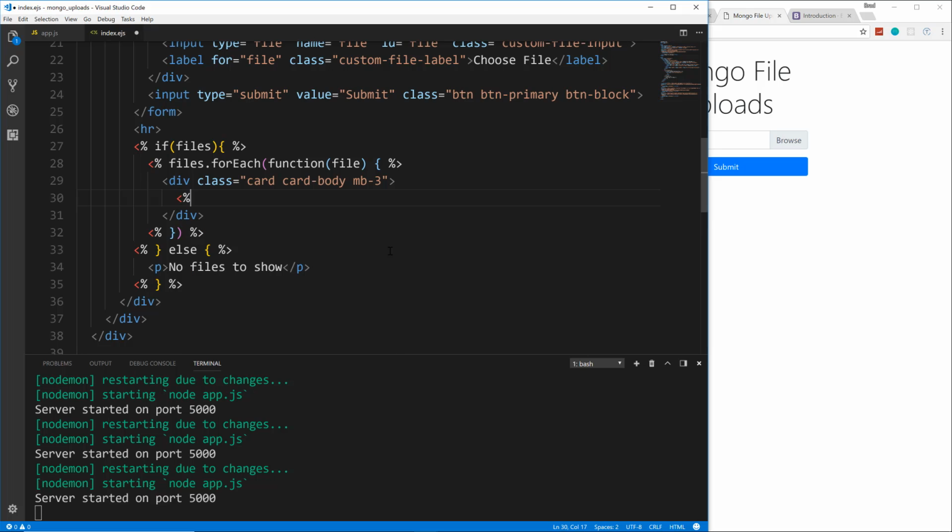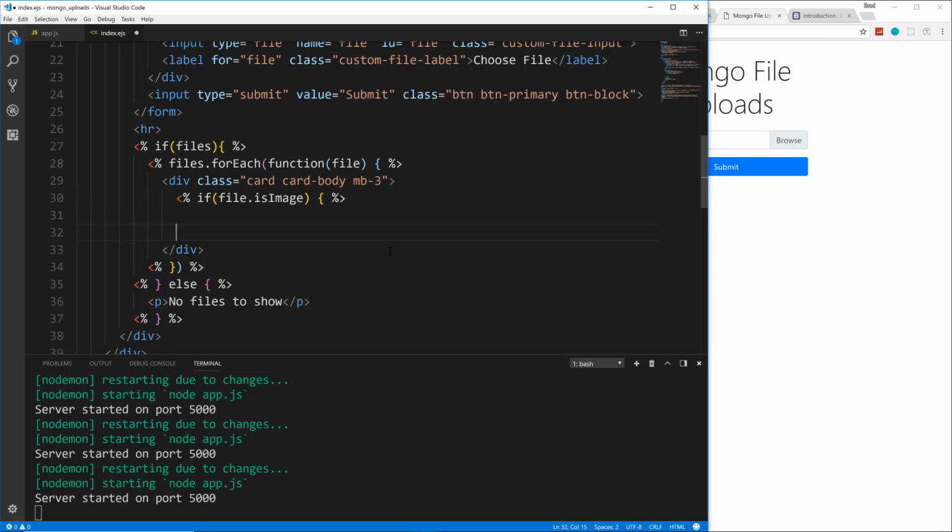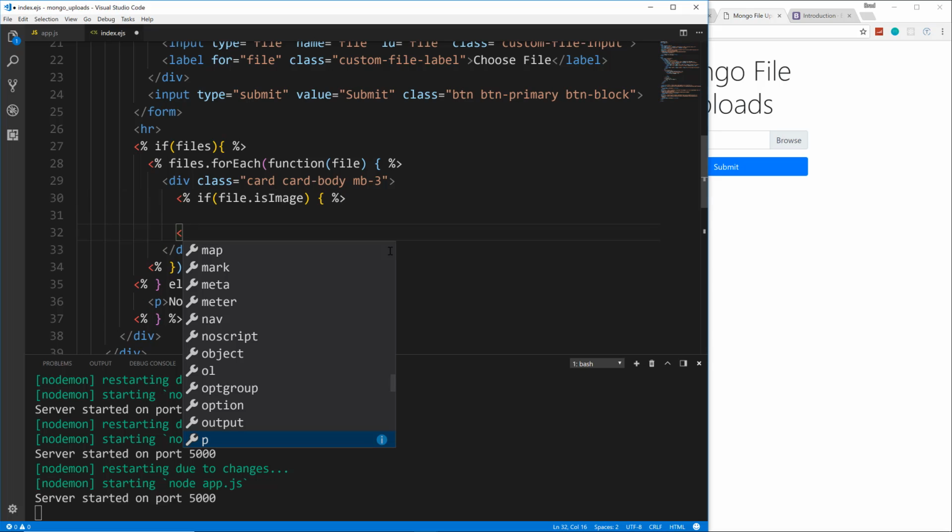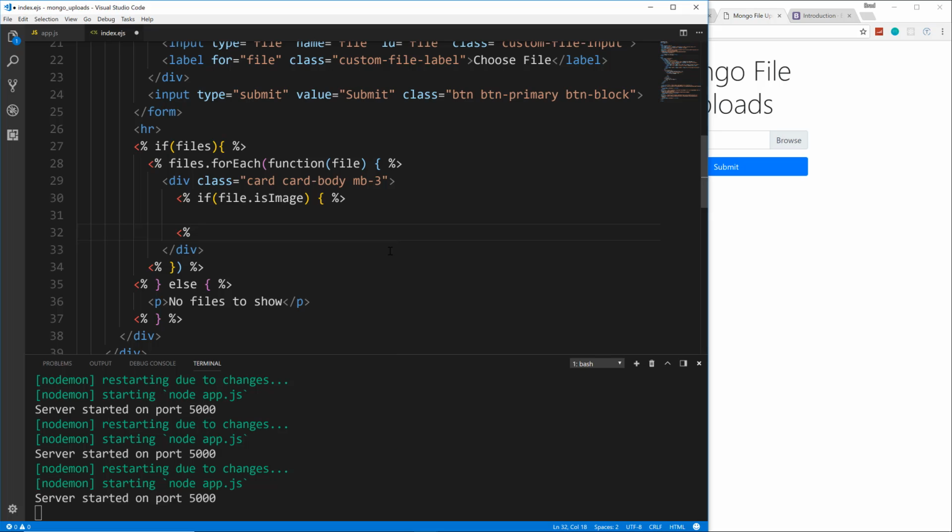So again, we'll use EJS and use if, and we'll say if the current file isImage is true. This isn't the easiest stuff to type, so I apologize if it's kind of slow. And then down here, we want to do an else, and then we want to end it.